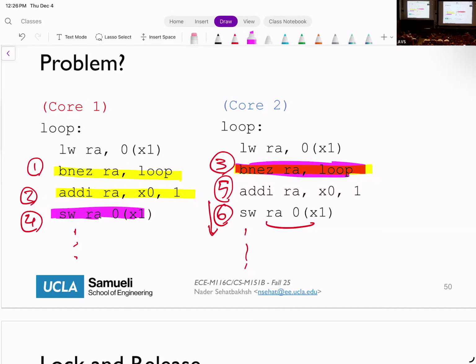Each core has its own set of registers, yes. But they are both reading from the same memory address, right? So this address and this address are exactly the same, because lock is a global variable, so everybody has access to the same lock. Otherwise, if everyone has its own lock, then it's not a lock, right? So in that case, I'm checking status. You can assume that every time we are doing a load, this is essentially an access to the memory, of course.